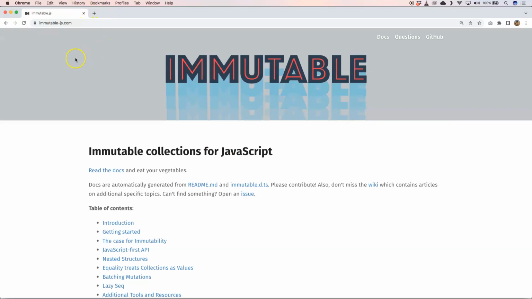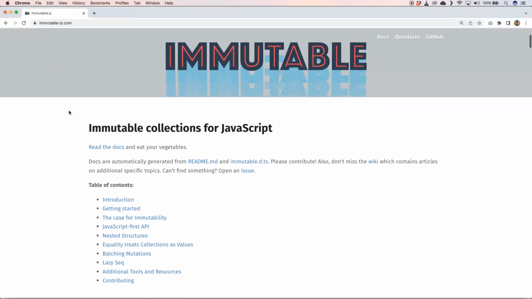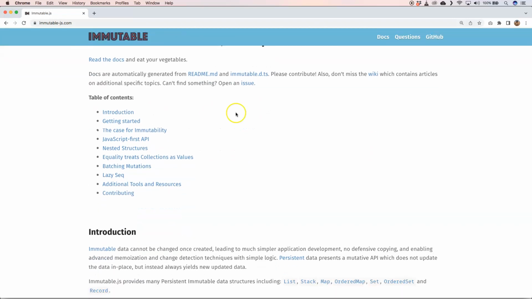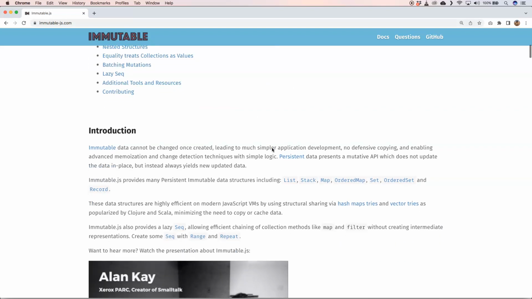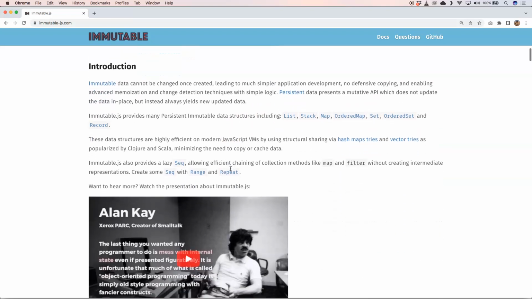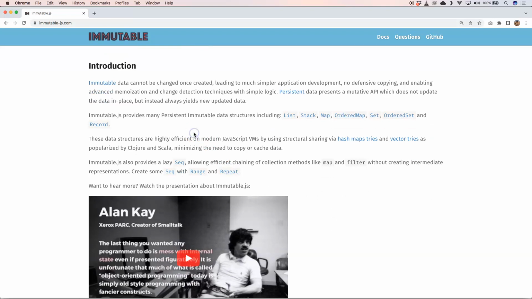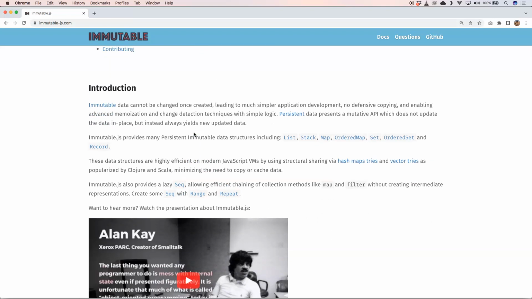So if you want to know more about immutable.js, just go to immutable-js.com, and then you will get some more info around that. It also has support for TypeScript, right? That's in my opinion very great. We need that, and then you are just enforcing your end user to use immutable data. When you change something in that data structure, it will create a copy of that, and yeah, you will be sure that something is immutable there.